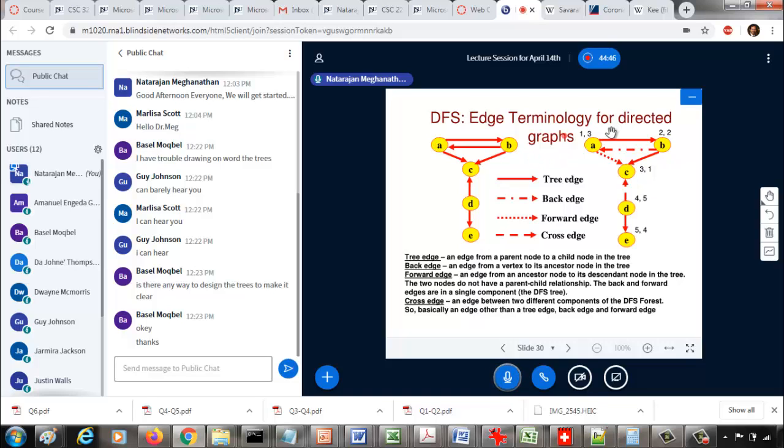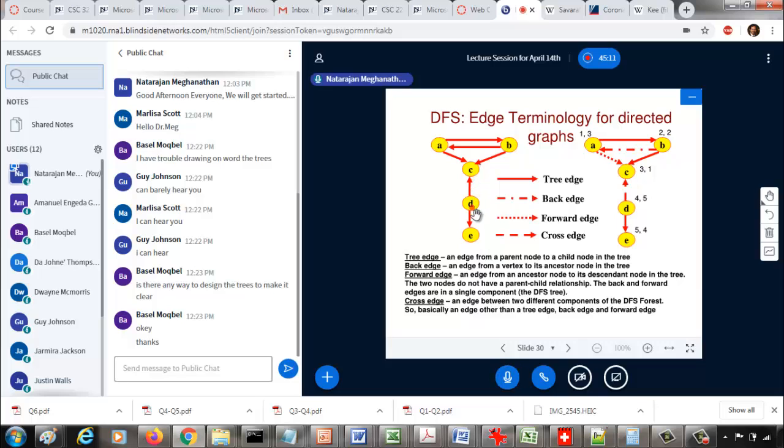So A is the third vertex that is popped out of the stack, and the stack is empty now because it started with A, went to B, then to C, then popped out C, then B and A. So the stack is empty. That means we can call it one instance of depth first search. We ran one instance of depth first search starting from A, and we were able to visit B and C.